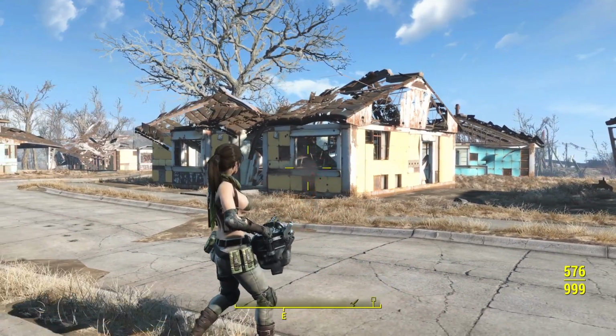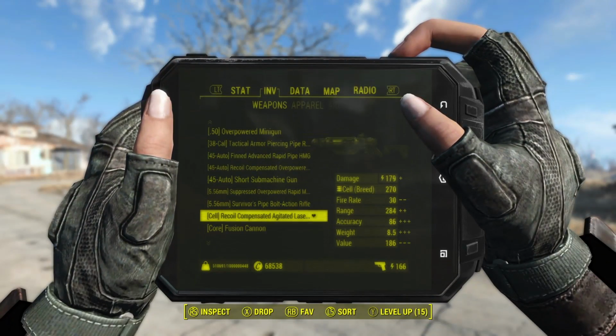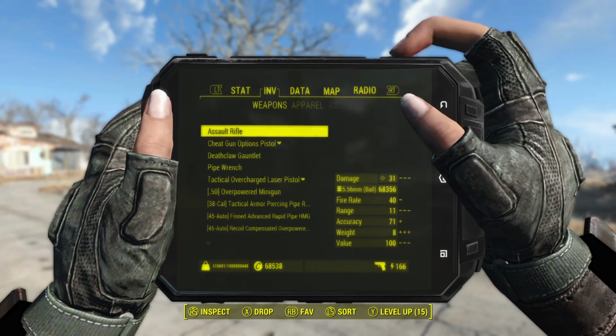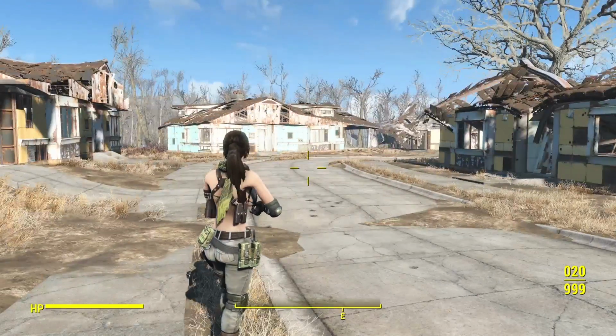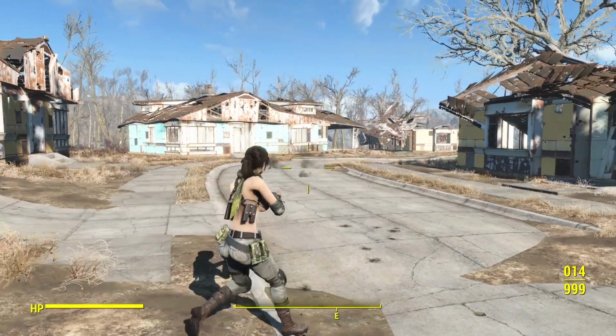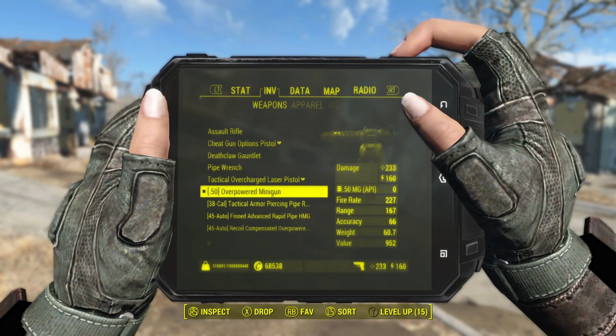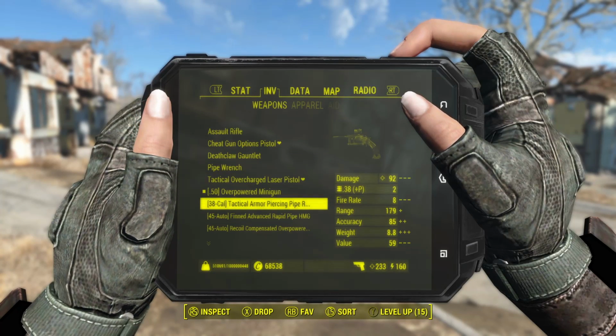So maybe it's just the assault rifle that comes out invisible. Which is fine. I mean, all you have to do is change it. See, it's invisible. But just like we saw, once you change it, once you modify it, it won't be invisible anymore.